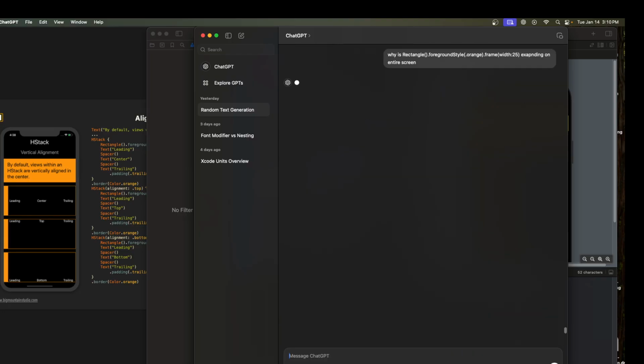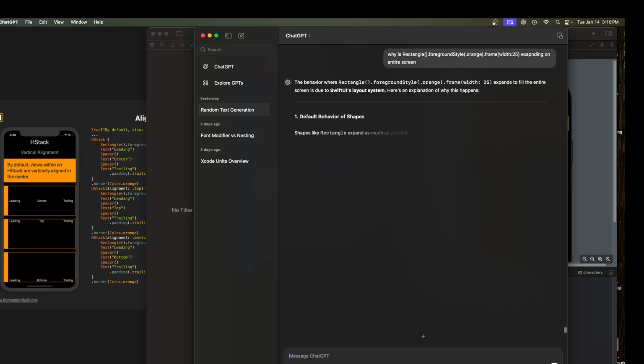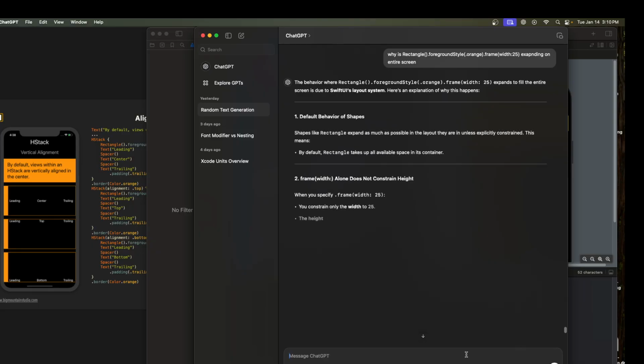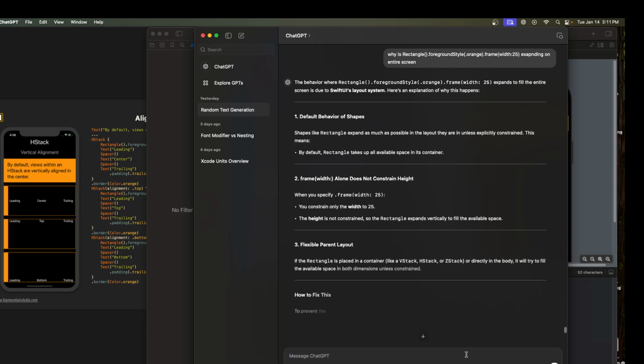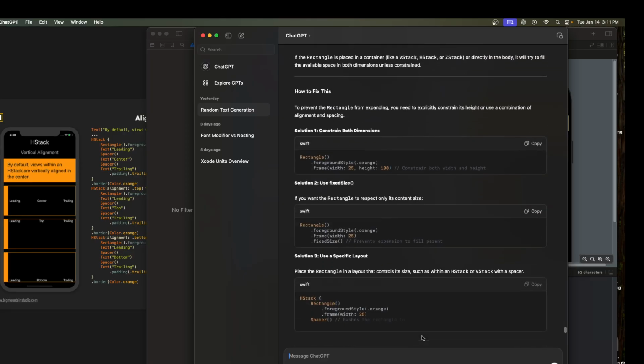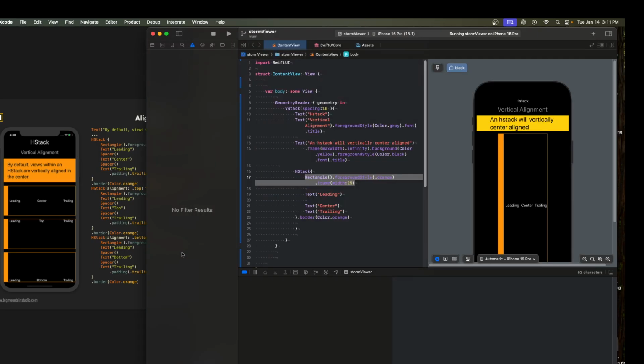Why is it? So I'll have to constrain the height. Yeah, the parent is height, right? That's all. This is too small. But now we want it to expand, right?